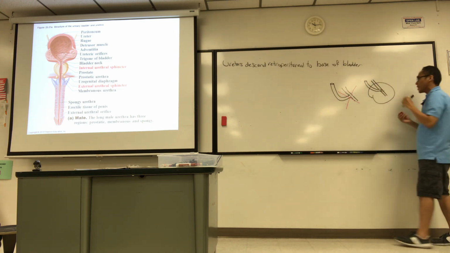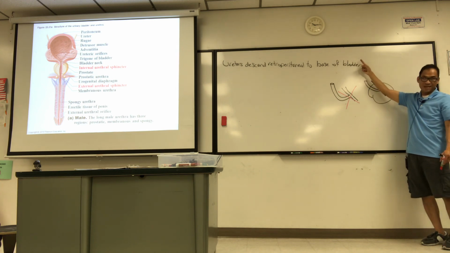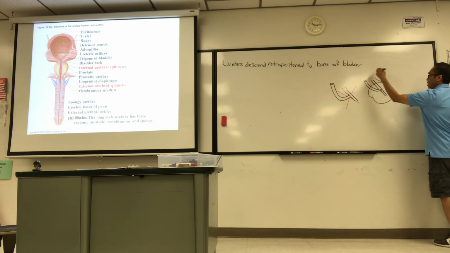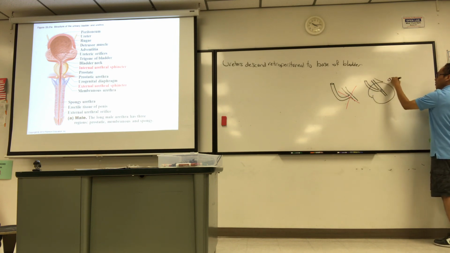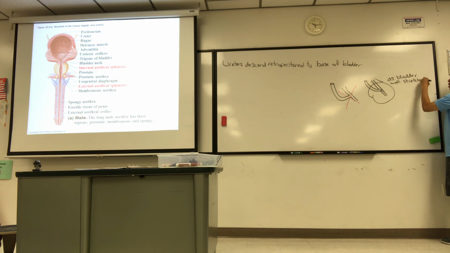Because you're draining all the urine into the bladder. And what you want to occur is when the bladder fills, the wall of the bladder will stretch, and you want it to shut that orifice. So that way you don't backwash urine back up to the kidney. Okay, so this, check the box, good, because as the bladder wall stretches, it closes, we call it the ureteric orifice.